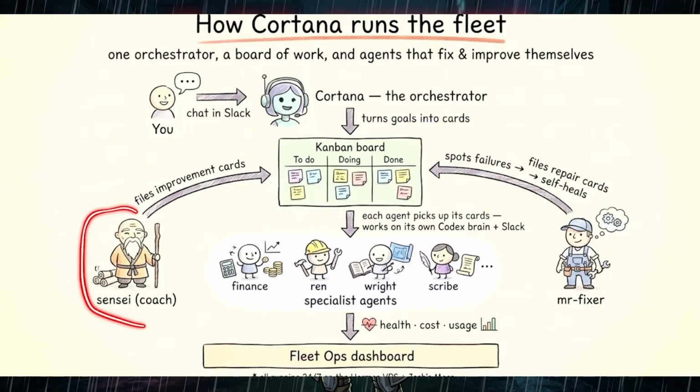Same thing with Sensei. Sensei will do a 9 a.m. board for me of all the improvements that all the agents could have every 3 days. And Cortana does a morning brief for me as well at 9 a.m., which also has a voice over as well so I can listen to it on the run. It goes through my to-do list, it goes through my calendar, it goes through my emails, and it basically goes, cool, here's the most important things for the day that you need to worry about as defined by Ren and myself. So that's how my fleet works on those 7 agents.